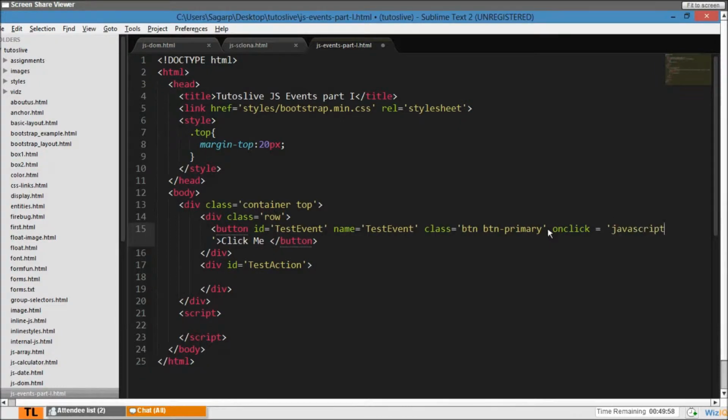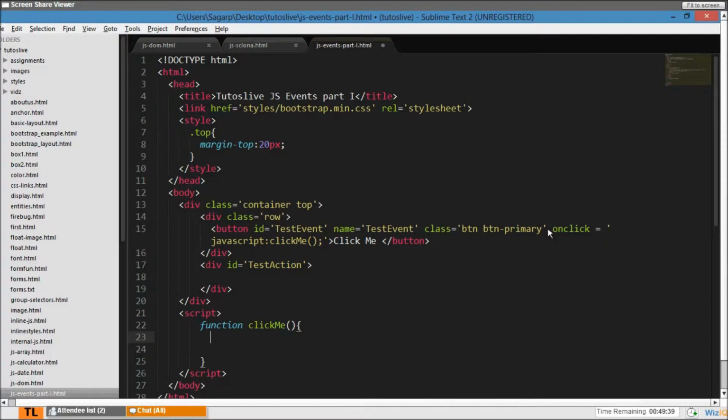This time I'll say clickme is a function. As soon as I click it, it calls a function called clickme. So we'll see function clickme.